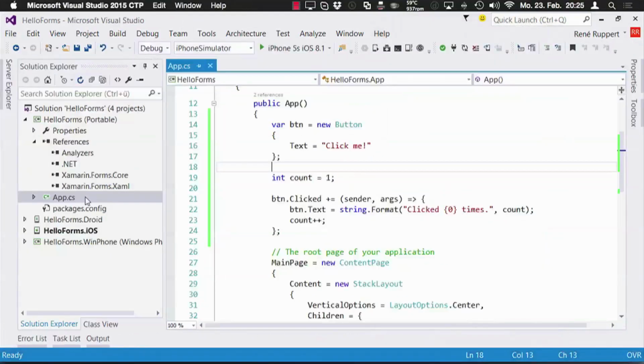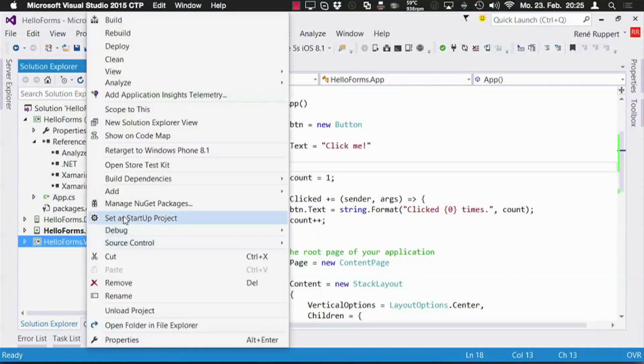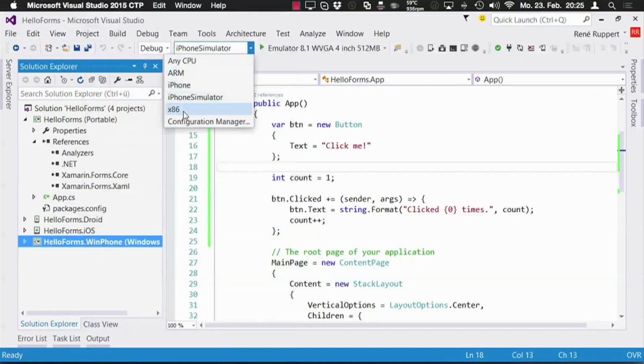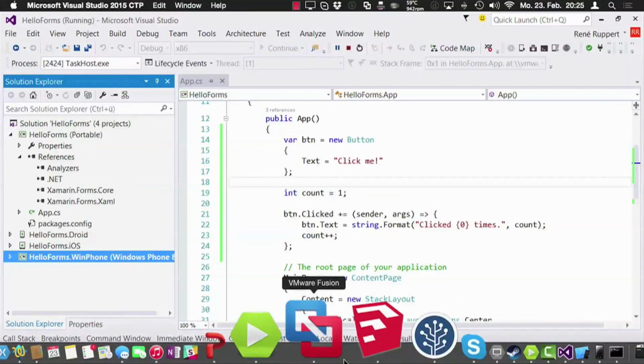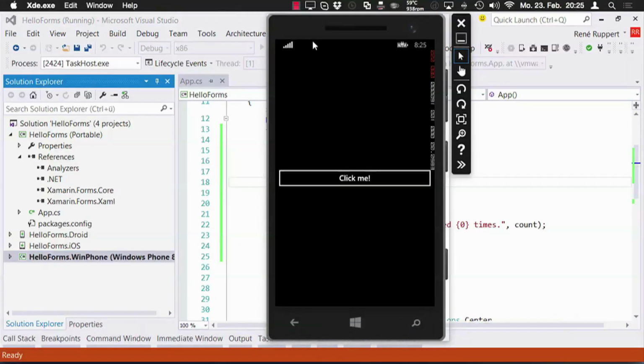And finally, Windows Phone. Here we have our Windows Phone version. Again, a native Windows Phone button, and if I click it, it works the same as over on Android and on iOS.